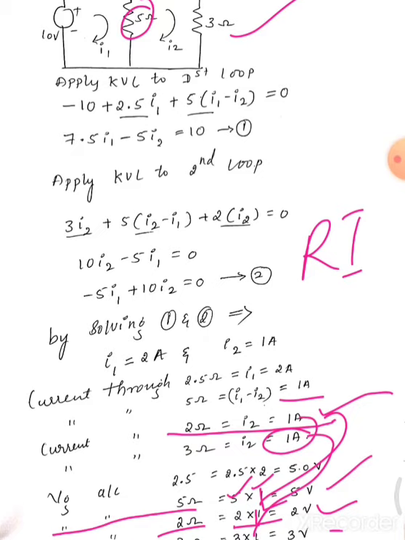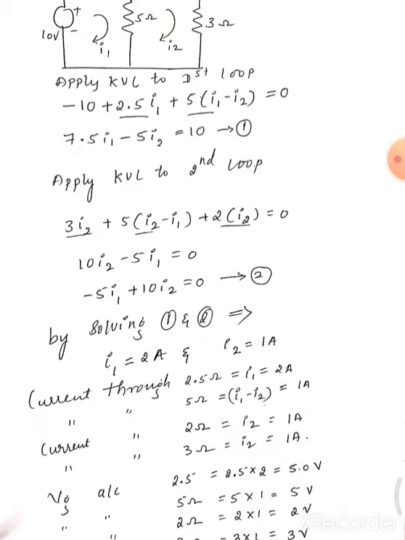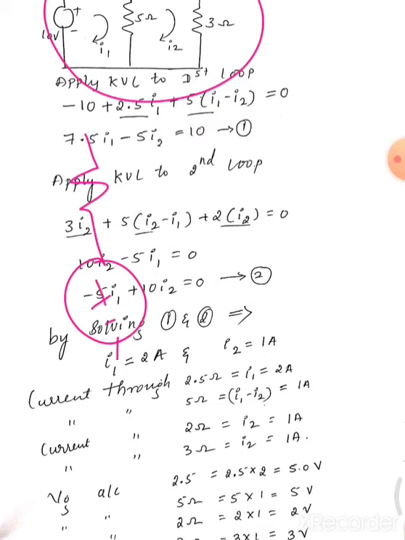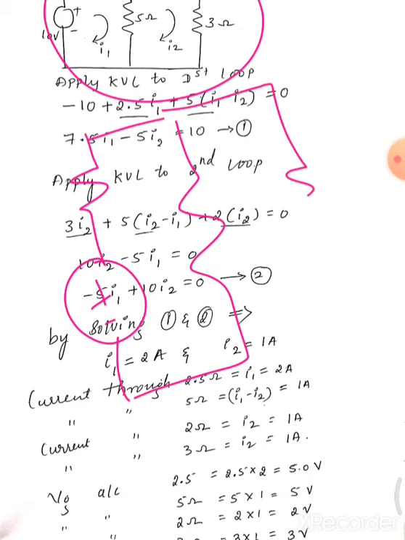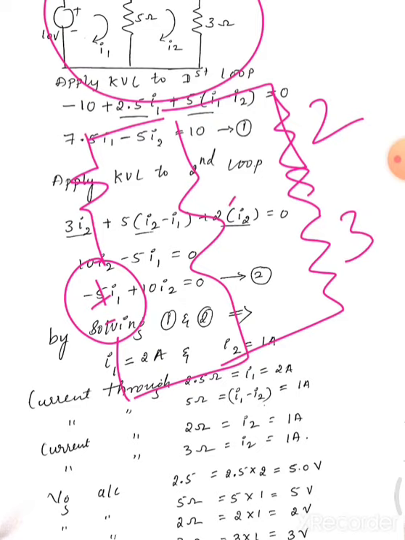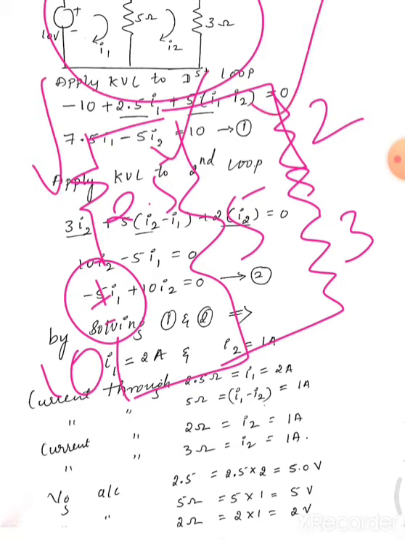Okay. So one more thing you can do is this, I'll overwrite on this. See, this entire circuit looks like this. There is one resistance and two more. This is 2 ohm and this is 3 ohm, and it is 5 ohm and it is 2.5 ohm, and this is a 10 volt source. Observe these three branches. All branches are parallel. This branch, this branch and this branch.